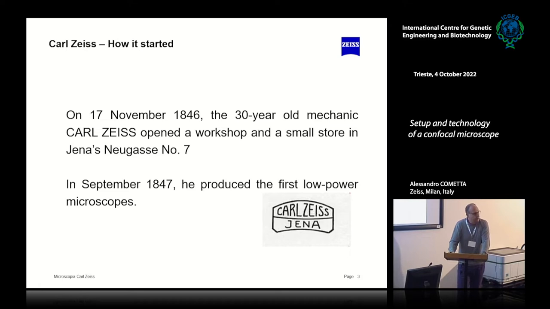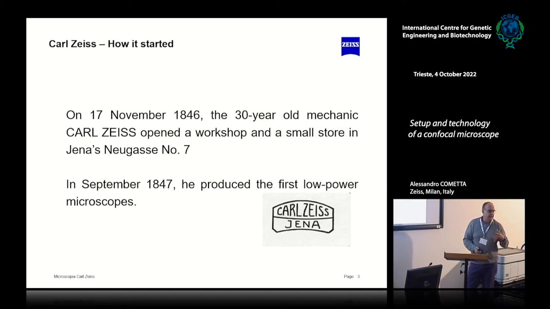Then Professor Abbe went back to Carl Zeiss, telling him, you have to separate completely the two processes. You have to produce the lens with sand, and you have to produce the mechanical part with oil, by cutting the material. Of course, oil on the lens and sand on the mechanics are not good. For that reason, he separated the two processes and then at the end put everything together. But he had to produce both the mechanics and the optics in a very precise and very reproducible way.